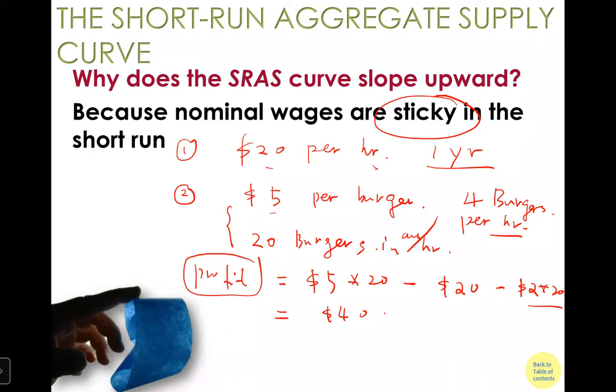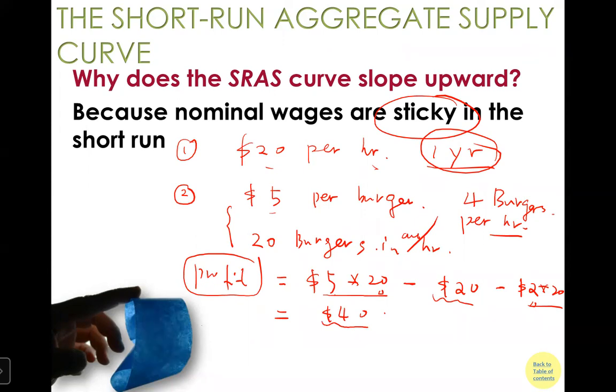The profit comes from the revenue: 20 burgers sell for $100. For each burger, the cost is $2. Again, think about the buns, ground beef, cheese, utility, water. And finally, they need to pay me $20. This is the nominal wage. Usually this is a binding contract for a year or 6 months, depending on your job. So we end up with $40.